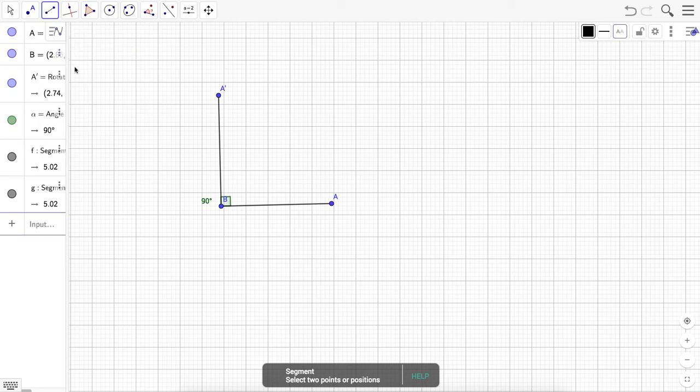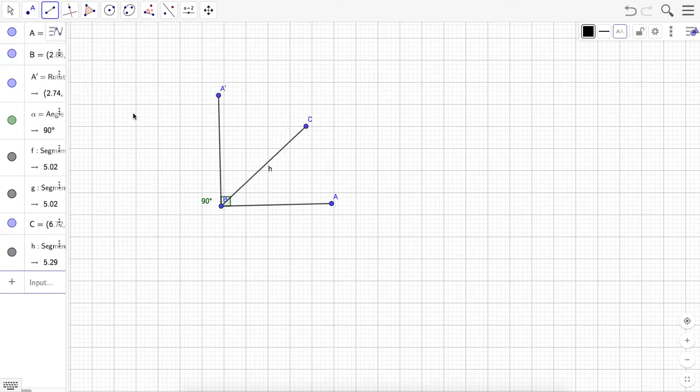I like to use a segment. You could use a ray, and I'm going to add that piece there. Again, I don't really need to know that it's called H, but I do like here that I can move that around. Notice how I made sure that it was going through that intersection point of the two original sides of the angle. So now I really want to understand that these two measurements have to add up to 90, the two measurements of those angles.